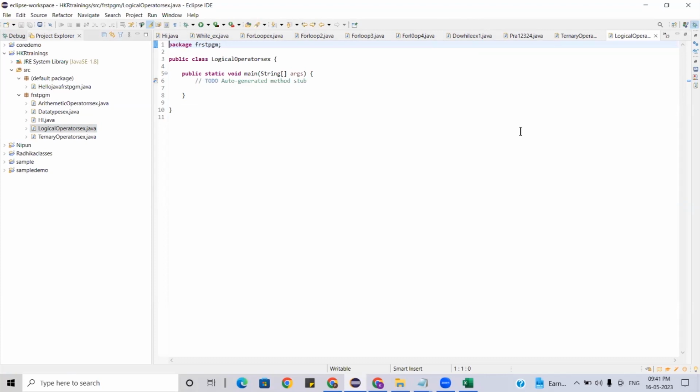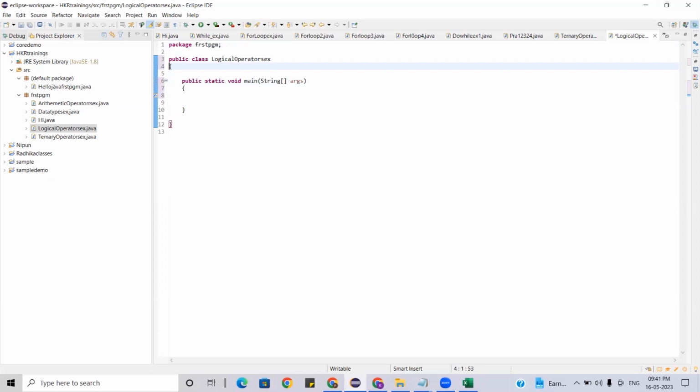First of all, I am supposed to take two values, right? So what are the two values? One is true and one is false. Try different combinations: give one true, one false, both of them true, both of them false, and just try.